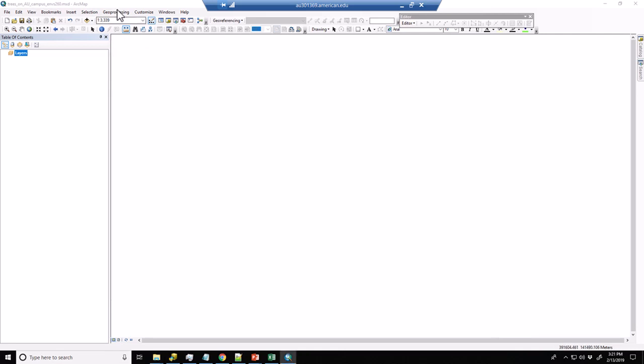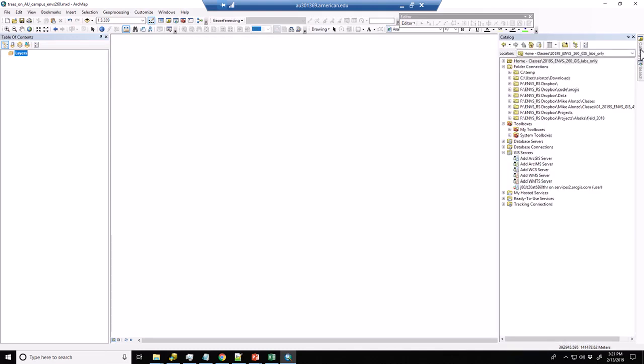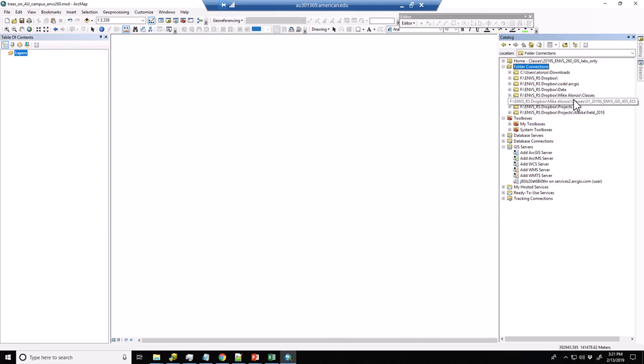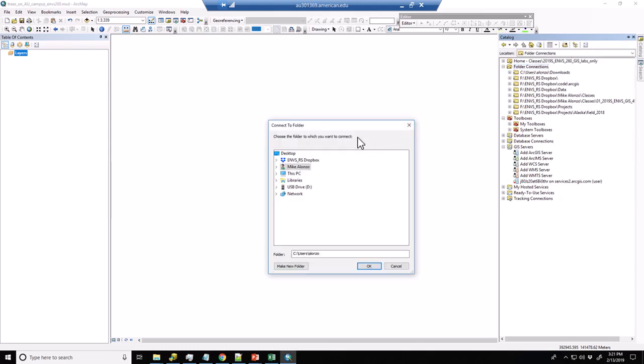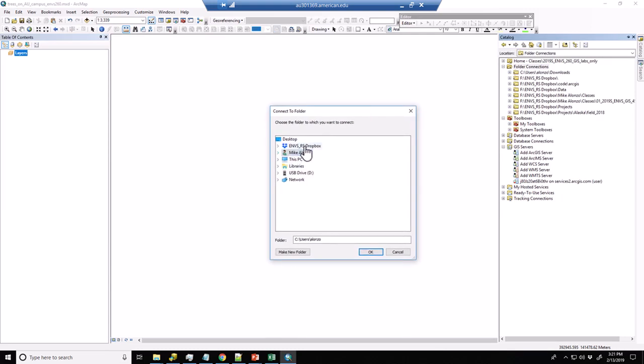Now you will have opened ArcMap, and let's add some data. The first thing you need to do is go over to the catalog, and you need to tell ArcMap where you have data. You don't see your thumb drive right now in this list of folder connections. So what you're going to want to do is go to connect to folder and look for your thumb drive. It might be a USB drive, something like that. Again, for me, I put it in ctemp, and so I will make a folder connection.